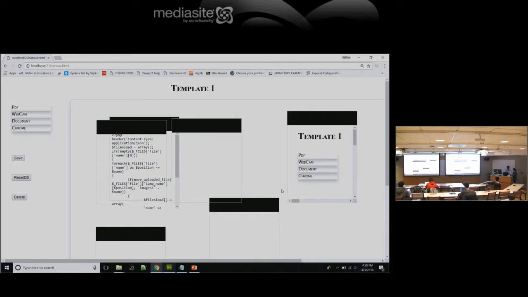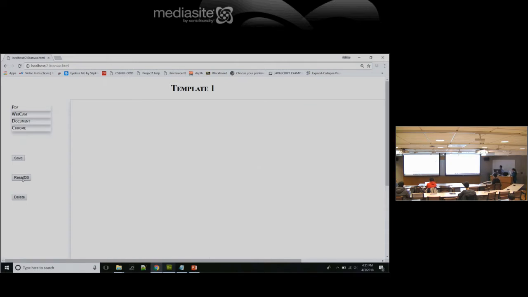So now I'm going to reset it. Resetting will just remove my complete XML from the database, and then it will remove everything from the screen too. So the summary of whatever we saw is that you can have the elements, they can be dragged anywhere, and then saved, deleted, and the reset of the entire canvas is also possible. Then, as Professor was asking, the resizing is still in testing. I'll add it soon.